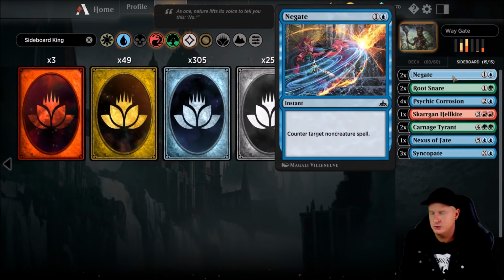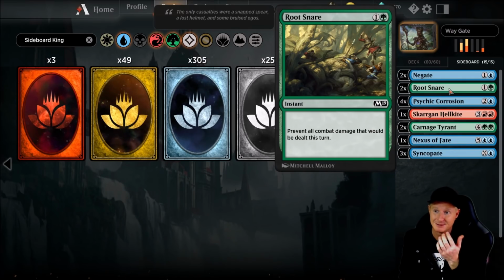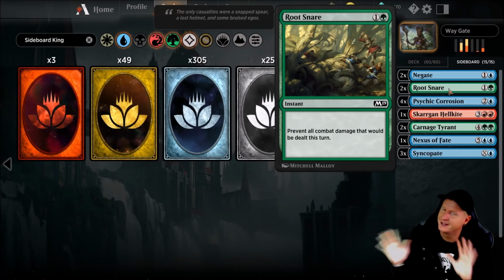Sideboard is 2 Negates. The sideboard's stupid fun. 2 Root Snares, just in case. You never know if they're gonna be really creature heavy. We need to buy some time. We can totally change how the game ends. That's like night and day with the sideboards.